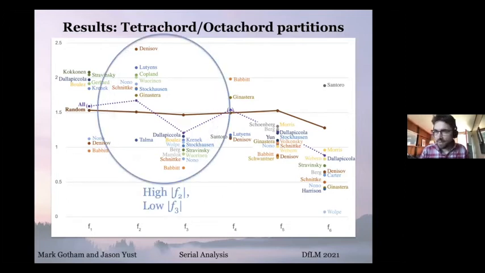Okay, for the tetrachords, here's that data. You might expect it to be similar to the other ones. I think where we find differences in this data with the hexachords, it has not to do with the difference between a tetrachord and a hexachord so much as it has to do with the fact that these two partitions are all inner outer contrasts, whereas the hexachord has the beginning ending contrast. And the one thing we see different is a high second coefficient when we're looking at this inner outer contrast and a low third coefficient.